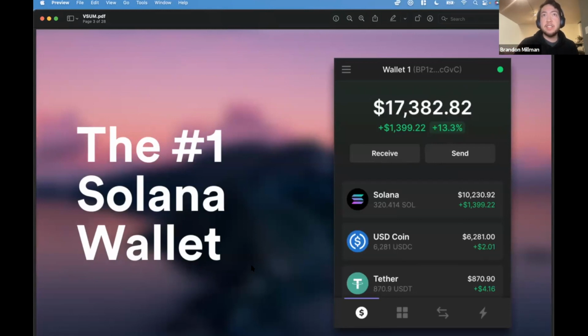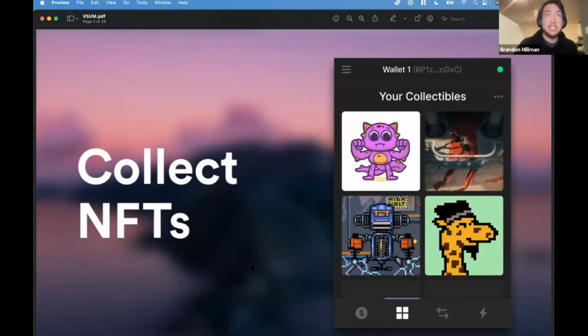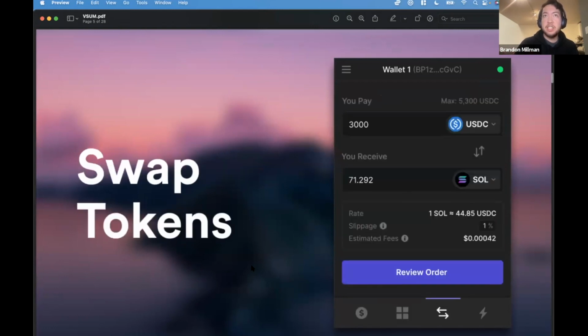But not only does Solana have a token ecosystem, it also has a vibrant ecosystem of NFTs. So Phantom also lets you view and manage your NFT collection directly from within the wallet. And in addition to basic token management, we also have a built-in swap feature in the wallet that helps you leverage, for example, decentralized exchanges built on Solana to swap coins.